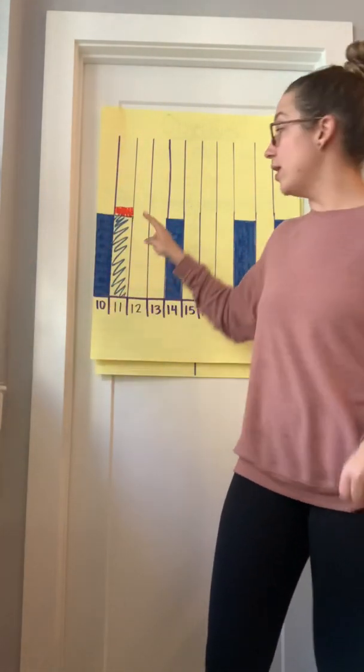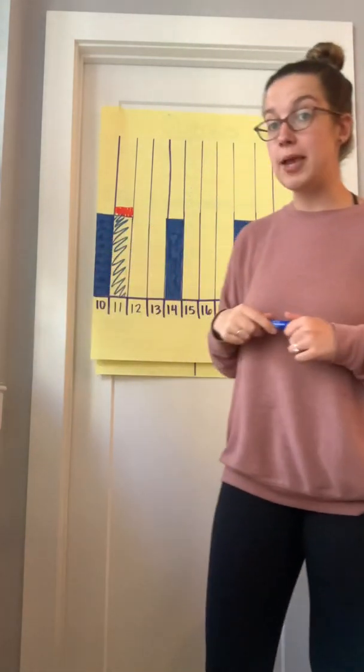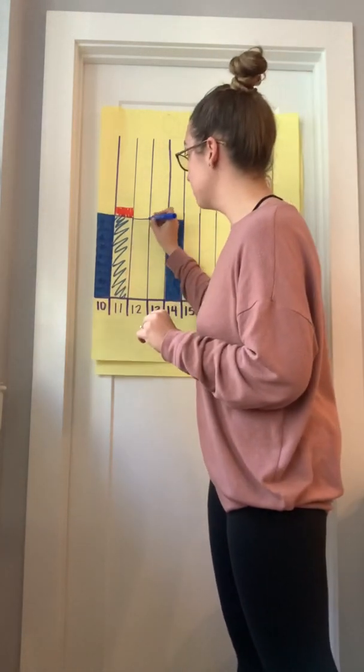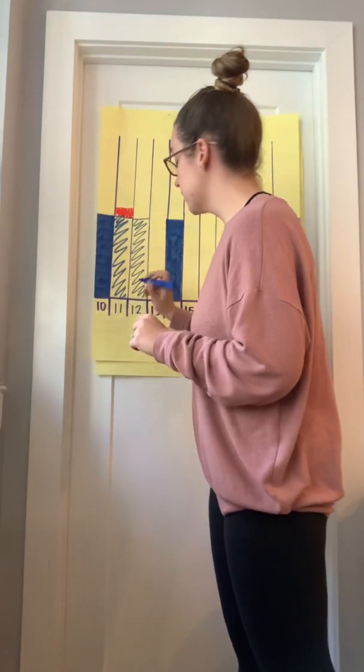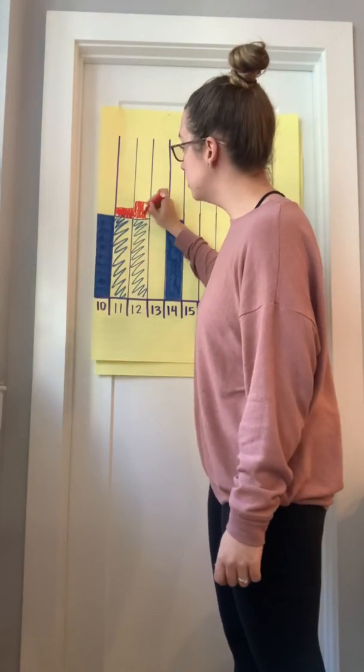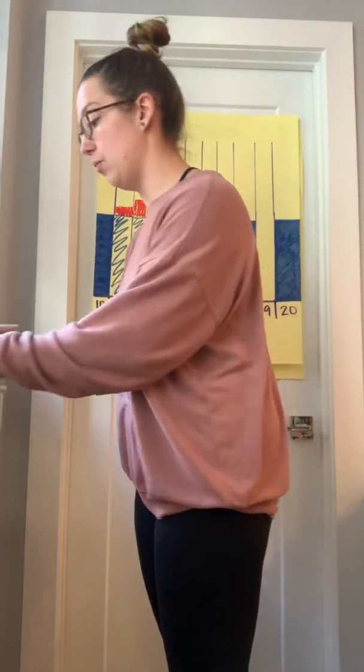Now, if we have 11, how many more do we need to make 12? 1 more. Nice. So we have 10, then we have 1 is 11. 1 more is 12. So we can say 11, 1 more is 12. Repeat after me. 11, 1 more is 12. Let's say it the Say 10 way. 10, 2 is 12. Nice work, kindergartners.